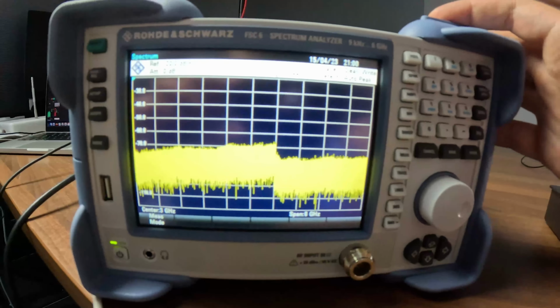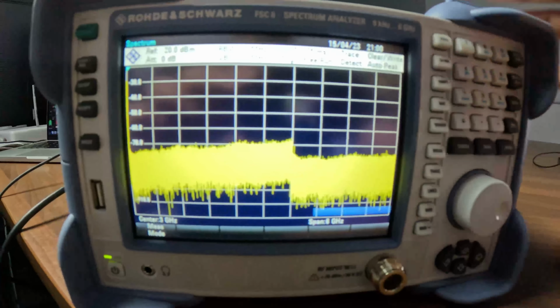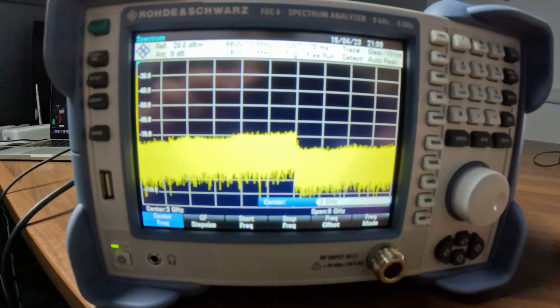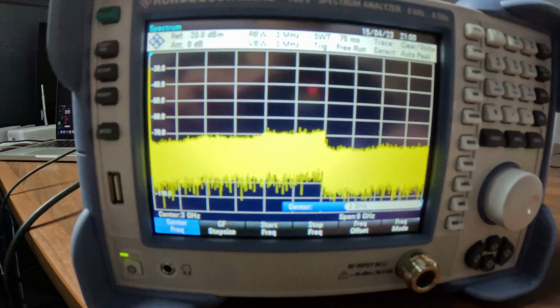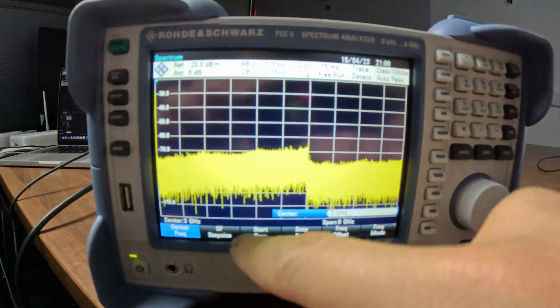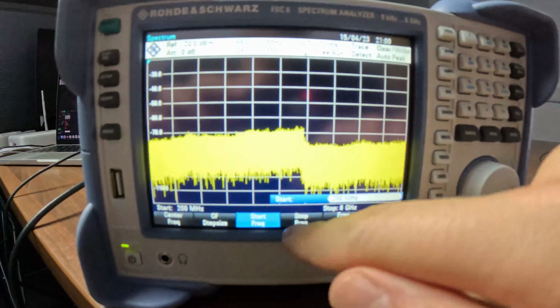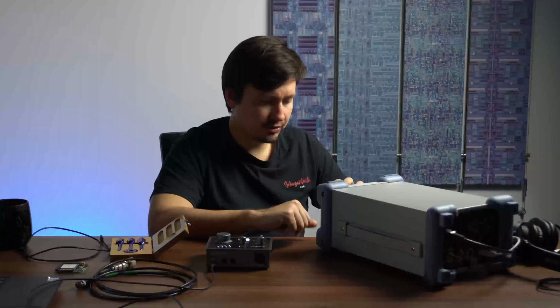So the most important things you need to pay attention to, well, first of all, is frequency. As we will be looking probably at much lower frequencies than 6 gigahertz, I'm going to set it to start at 200 megahertz and stop at 800 megahertz.